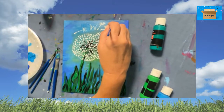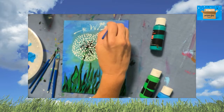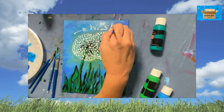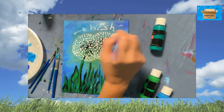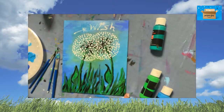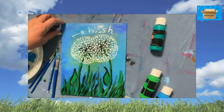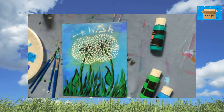And like I said, you guys, the more you do it, the better you're going to get at it. Like anything else. Sports, cooking, driving. All right. What do you think? You like it? Do you like it with the word or without the word? Because that's how you customize it and make it your own, right?